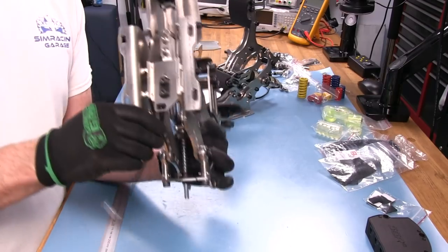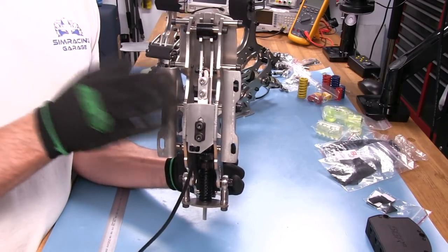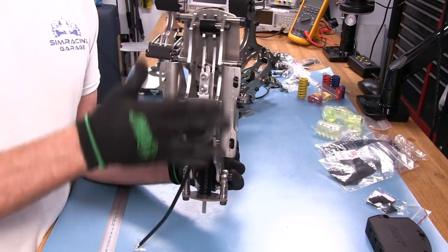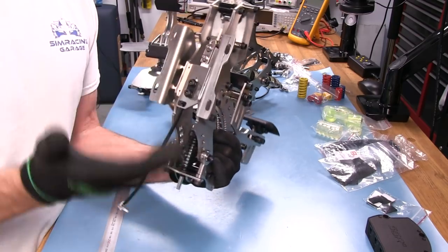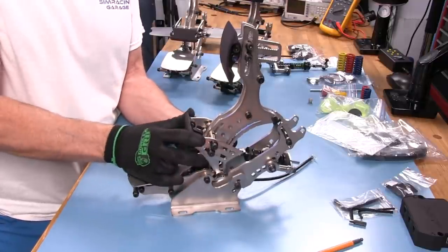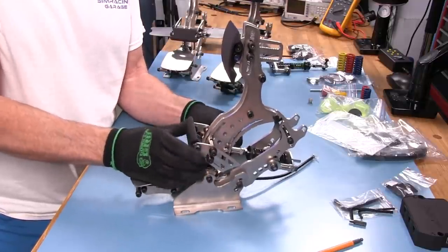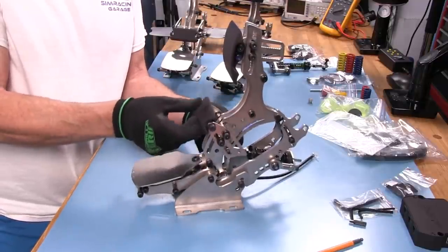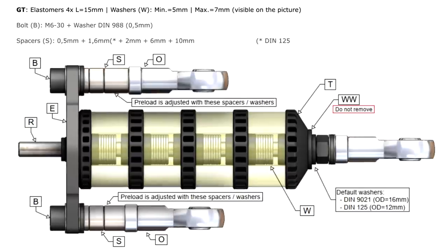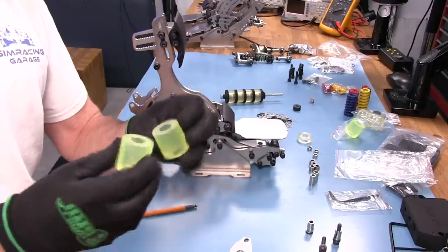All the pedals use Mavin load cells to transmit pressure data, with the brake pedal sporting a 200 kilogram unit. Maximum available foot pressure for the brake pedal is stated to be 120 kilograms. There are a lot of adjustments available on these pedals, allowing the user to dial in their preferences to the millimeter. The brake pedal has three default configurations, Road Car, GT, and F1, with an elastomer selection that you can mix or match.